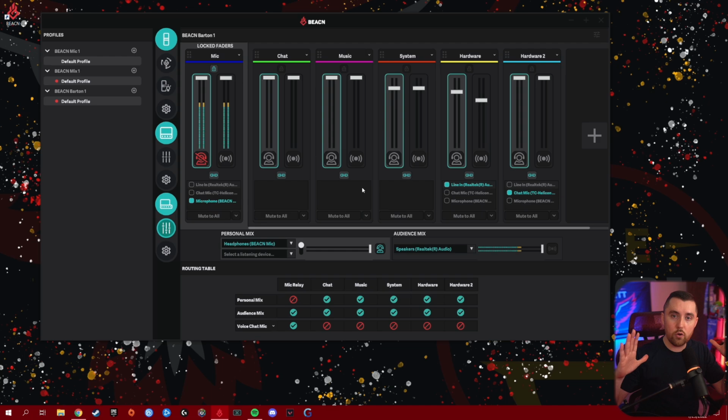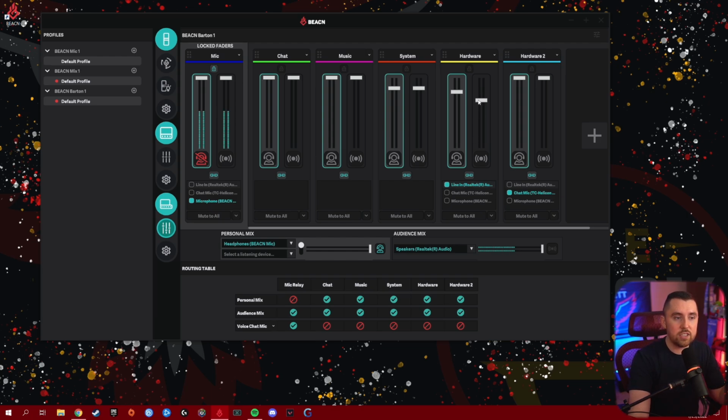The other thing you need to note is that if you have a 2 PC setup, you need to get the Beacn Mix Create, because if you want to have line in and line out running from your gaming PC to your streaming PC and vice versa, you've got to have the Create in order to control those lines. You'll see that underneath the hardware that I've added, I put my line in from my streaming PC so I can hear my alerts going off and things like that.